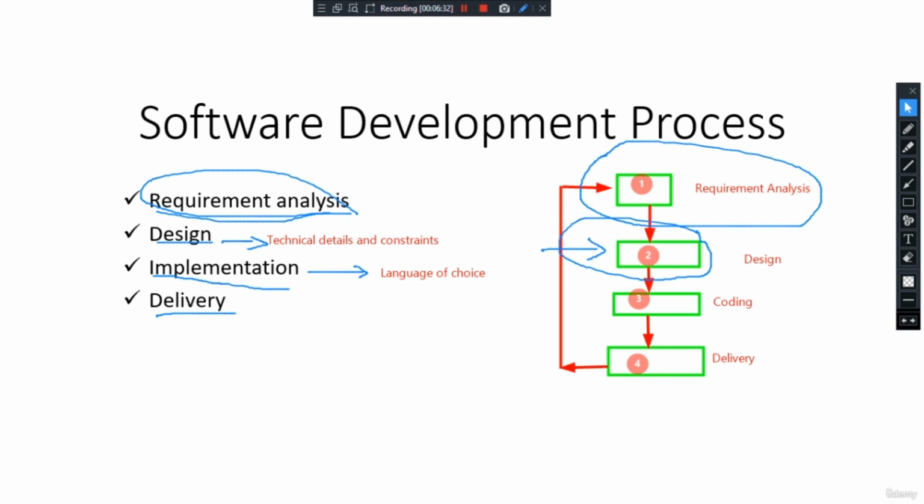In implementation, it is nothing but the coding part. Depending on the situation, the user can choose any language of their choice. If they want, they can choose any open-source technology stack, or they can go for Java. If they want some paid version, they can go for .NET. It all depends on the choice and available resources. Once the requirement and design activity is completed, the next phase of the software development process is implementation.